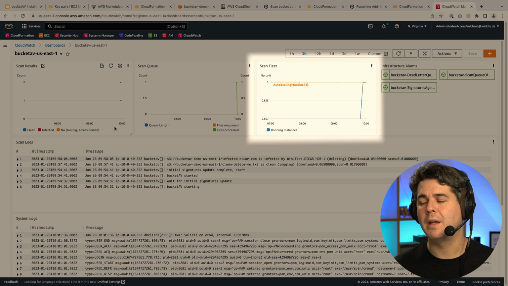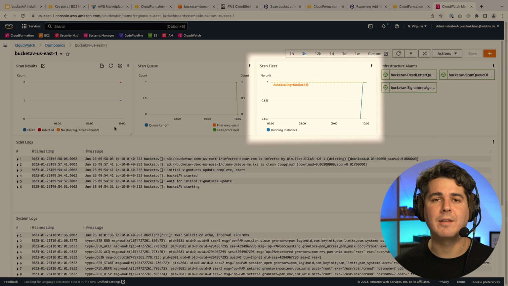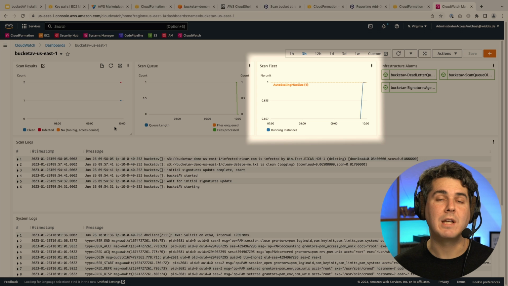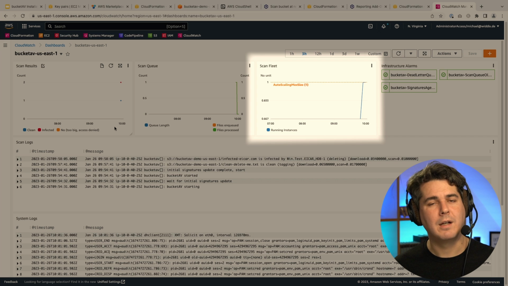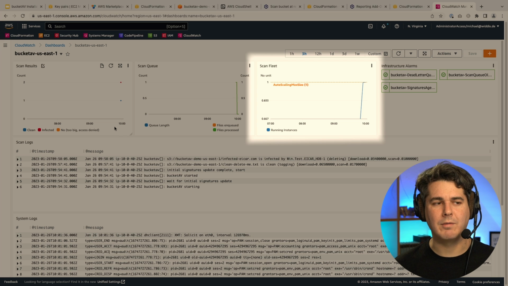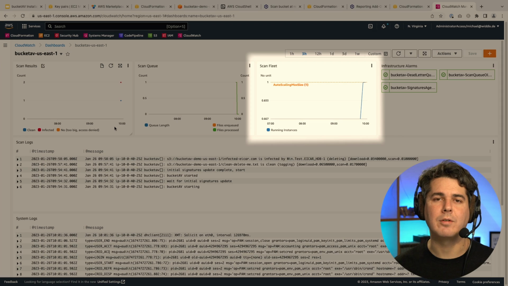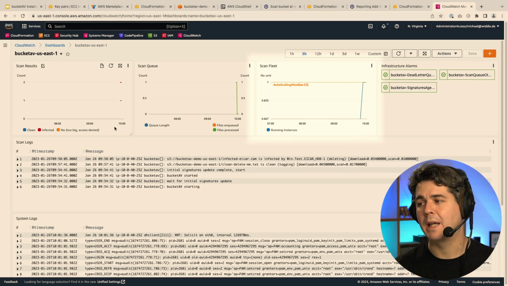In the next tile of the dashboard, you see how many instances are running over time. This is most important for workloads where autoscaling really happens, so where the number of files that are arriving changes over time, for example. So maybe there are fewer files during night than during day, or the other way around. And one very common pattern that we see is that when our customers trigger the weekly scan or the daily scan, we have spikes in the workload, and then we scale up the solution. Once the scan is done, we scale down to what is needed to have the real-time scanning working.